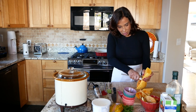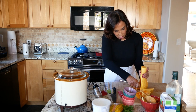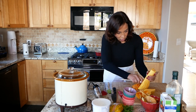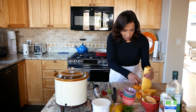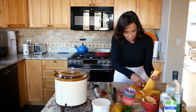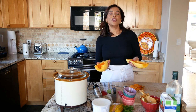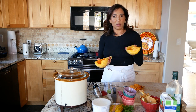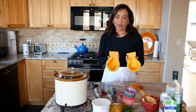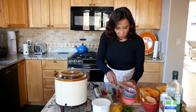We're going to take out the seeds and the pulp. The other thing that you could do with this butternut squash, if you didn't want to make soup with it, is you can use it to hold a mixture. For instance, you could take some turkey meat and stir fry it with vegetables. You could add the ground turkey meat to this and bake it, and it makes a really delicious meal that presents very, very well. Okay, so we're going to put these seeds on the side and we will roast those a little bit later.